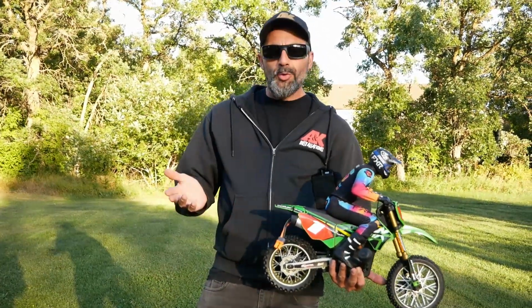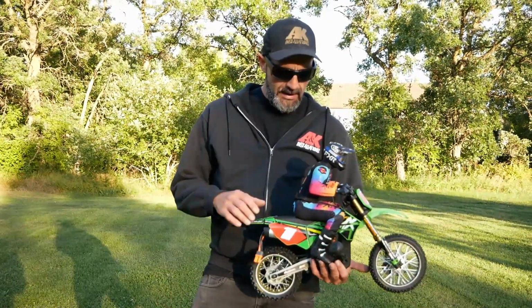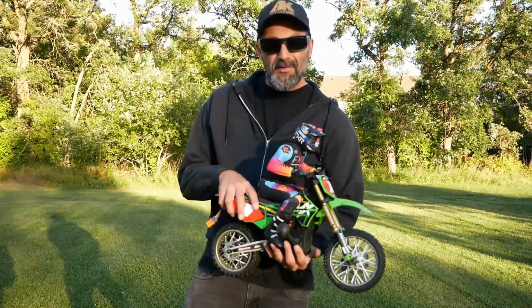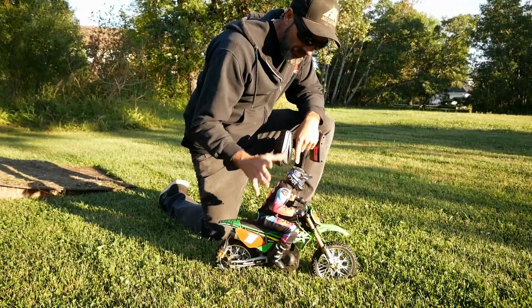But anyhow, we're going to do a quick little rip around the yard. We might throw out a wooden ramp and try not to break it. As of yet, we do want to upgrade a few parts, but out of the box, it's a ripper, so let's check it out. Quick little startup on the bike.